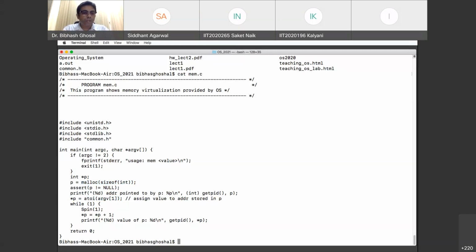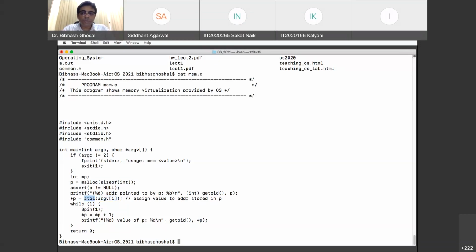So p is what? What does malloc return? A pointer. So p is a pointer to that particular memory that has been allocated. What do we pass to p? An argument which we pass through the command line. We pass some value, which is a string, because it takes a string and then converts it into an integer.